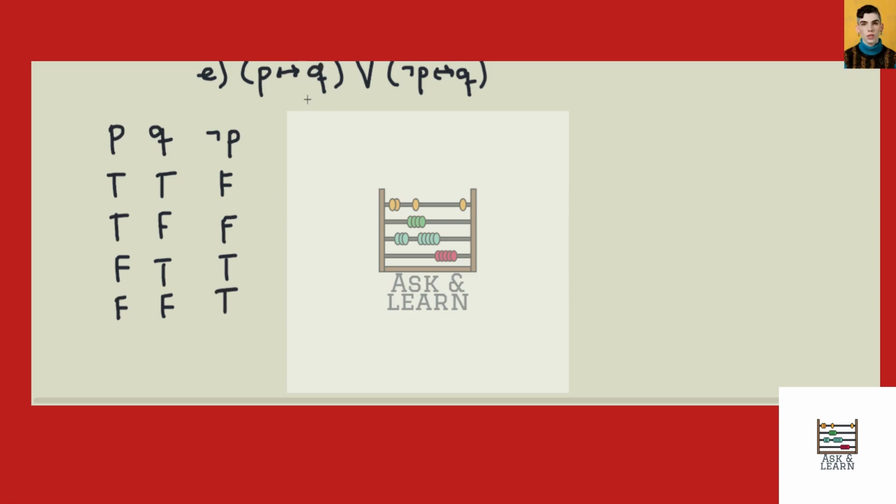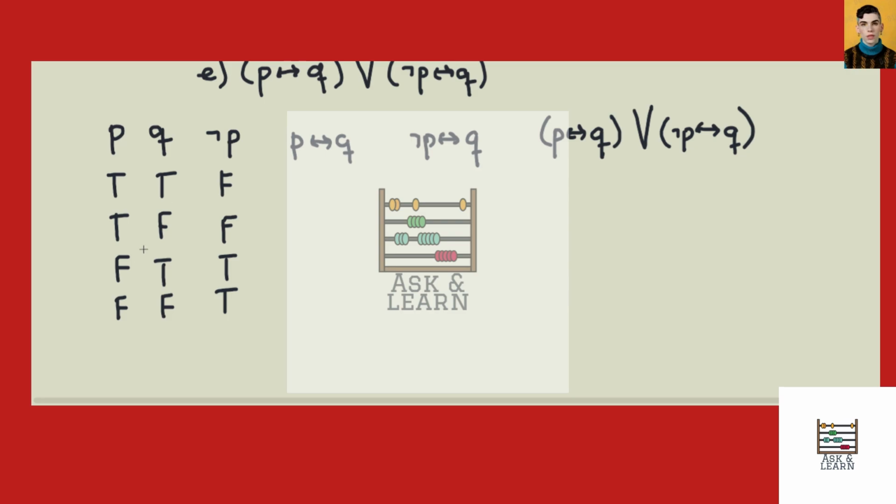Now we're going to write each individual compound proposition. Solve for those first. P, biconditional statement Q, then negation of P, biconditional statement Q, and now all together it is P, biconditional statement Q, inclusive OR, negation of P, biconditional statement Q. All right, now let's solve for the first one. So biconditional, both truth values have to be the same in order for it to be true. If they differ, then it's false.